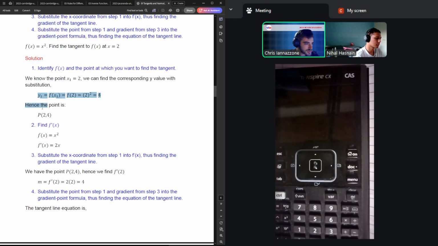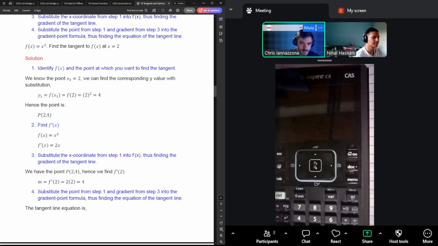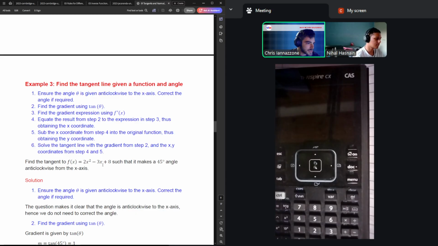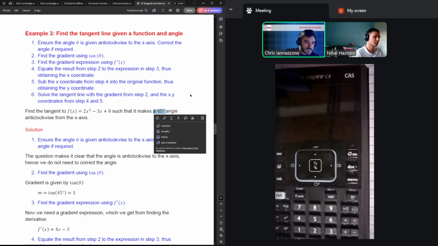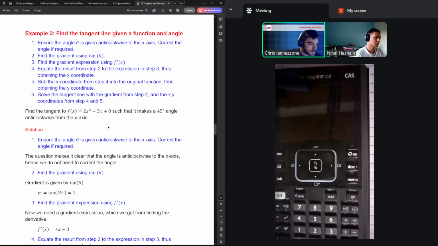Did you ever have any trouble doing these by hand? No. Not really? Yeah. The next one that might be a step up of challenge is going to be when angles are related. It's probably easier than example 2 though, I would say, because angle stuff you should directly in your mind translate back to gradient, essentially, because tan theta will always get you gradient. They'll typically use one of the angles on the unit circle. If they don't, it's a tech active one, and you'll do it that way instead. Fundamentally, this is just another way of them giving you gradient information rather than point information.